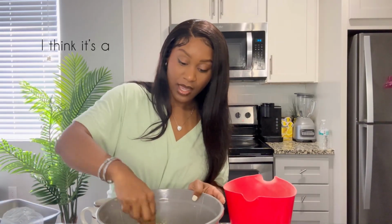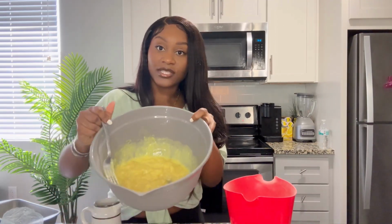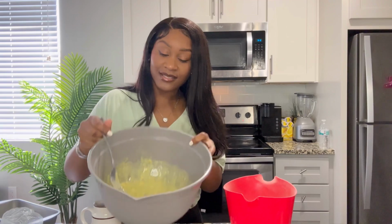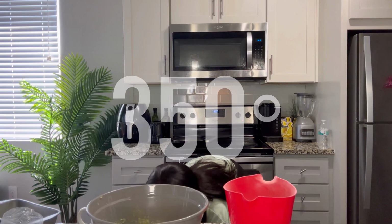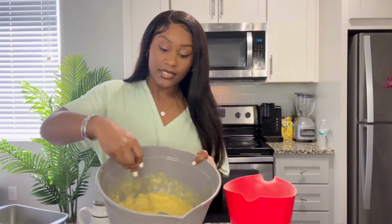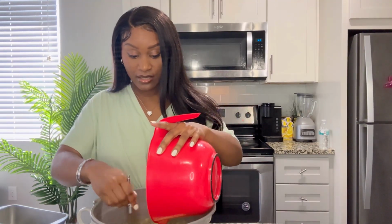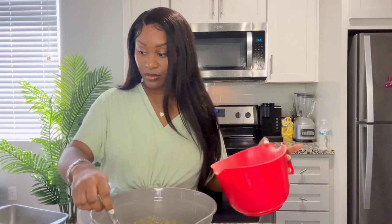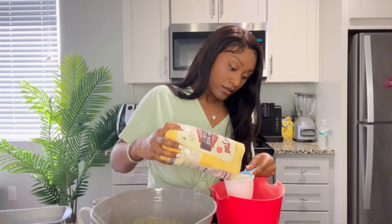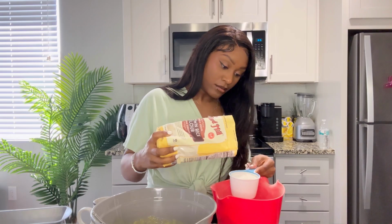So I got my pan. I have my banana and my egg in this big bowl right here, making sure that it's nice and mixed together. You see that? While I'm looking for whatever I'm looking for, child, make sure that you preheat that oven to 350 degrees. So I have my 3 ripe bananas and my Just Egg, dry ingredients that I'm gonna add in. Wait a minute. I literally almost forgot to add in the rice flour, but child, I corrected it, so whatever. That would have been terrible though.